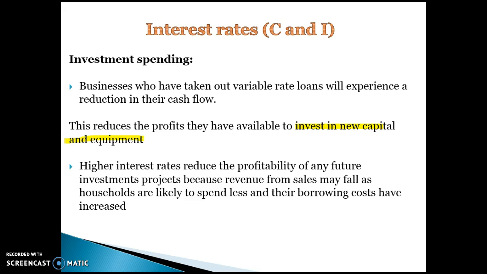The second component is that those that don't have a loan yet would be less likely to invest because they've got to make more revenue from any additional investment to cover the increased interest costs of their loan. So, for example, if you've got a project that you think you're going to make a 5% return on, if interest rates are at 6%, it may not be worth taking on that project. But if interest rates fall to 3%, you will take on that investment because the return you're going to get is higher than the interest you'll be paying.